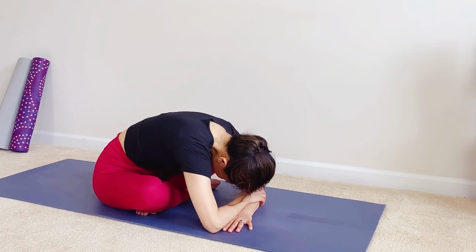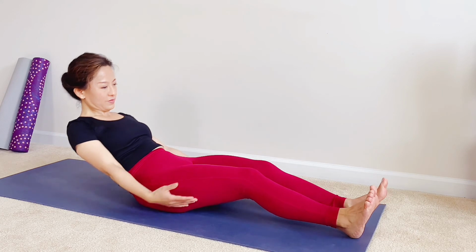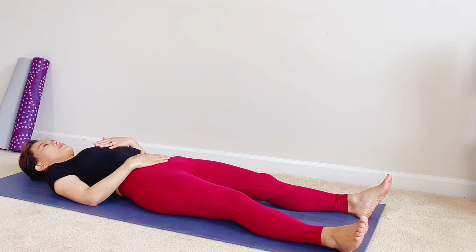We're going to finish today's practice with a short shavasana. Go ahead and make your way down on your back. Feet open, roll your shoulders under, open your heart. Put one hand on your heart, the other hand on your belly, feeling the ups and downs of your chest and the belly as you breathe in and out. You can close your eyes, put a gentle smile on your face, fill your heart with joy. Stay here as long as you need.